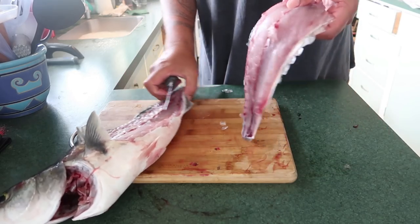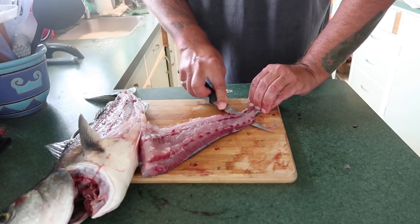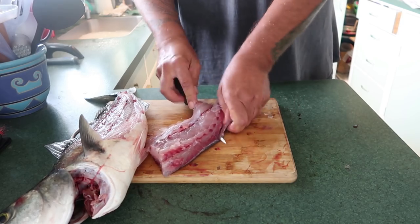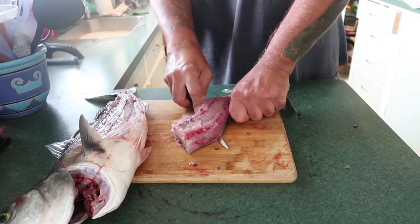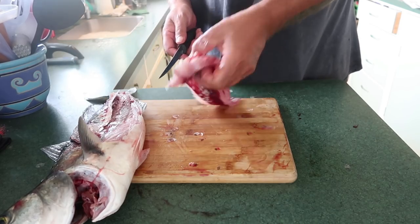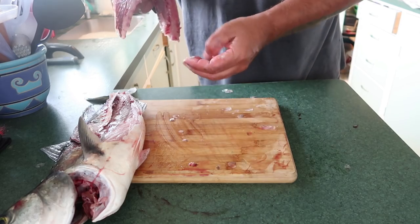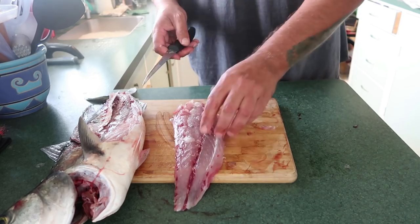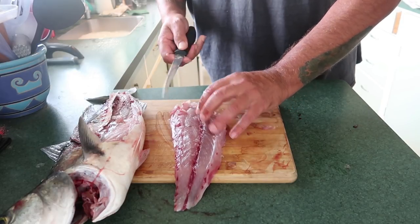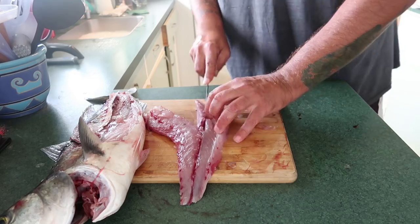There you go, one little fillet there. I don't want to scale these ones here, but I'm just going to take the skin off. There you go. There's your fillet. I'll just take the pin bone out, or the bone in the middle there. Get about here. Oh, my knife's the wrong way around. Just take that out.